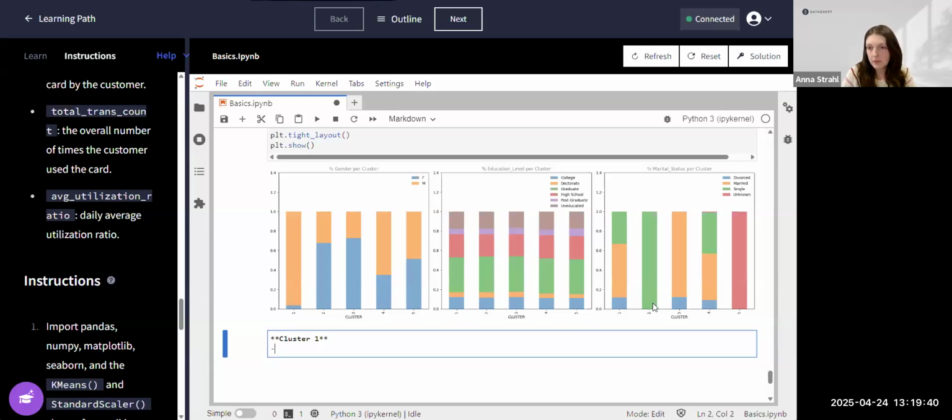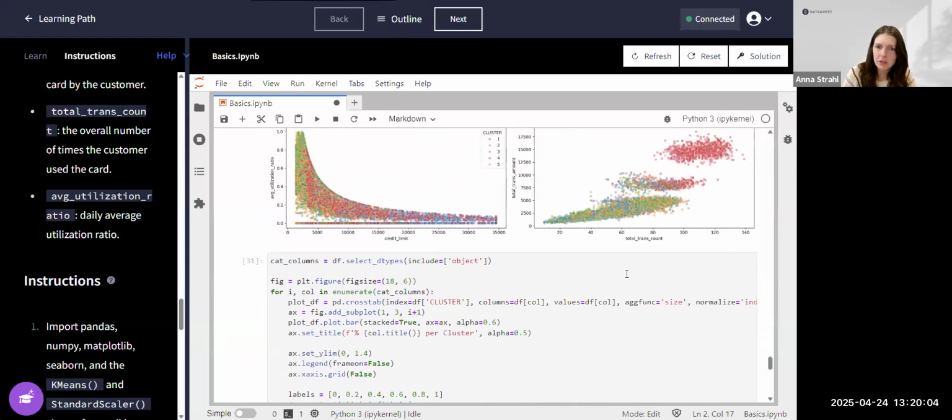So cluster 1, going through our images here, what do we see? Cluster 1 is, in general, male. We can see that here in our bar graph for gender. Marital status, not as much of a factor, kind of split between divorced, married, and single.